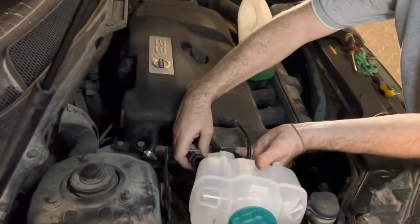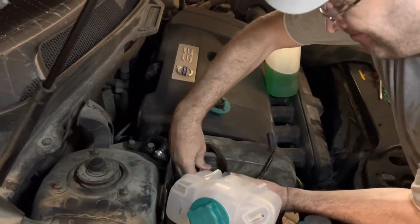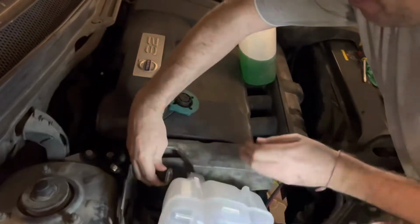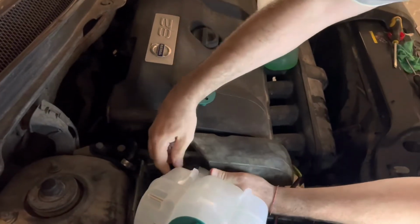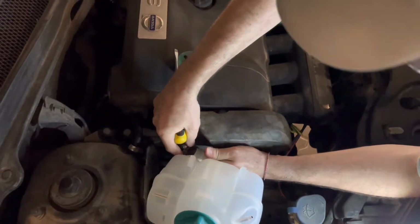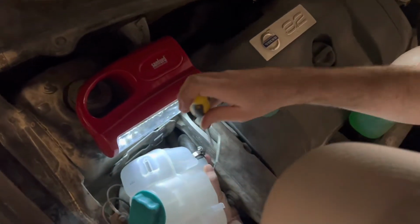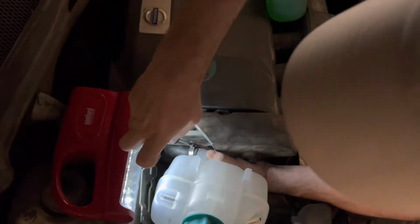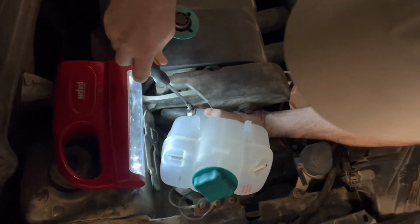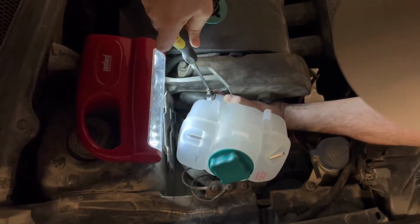Make sure it's open, and the trick is you put first the hose, then you open. Can you show here? You put the hose first, then you open the bracket more, put it in the correct position, and then tighten like this. Don't over tighten, because you either broke the bracket or the plastic underneath.